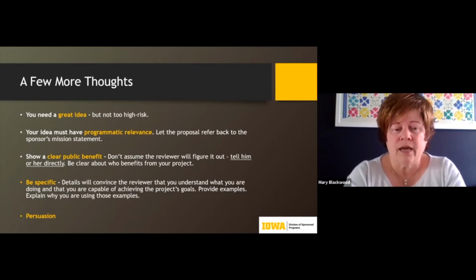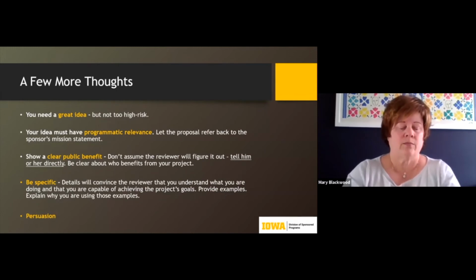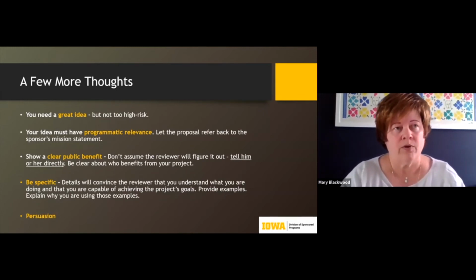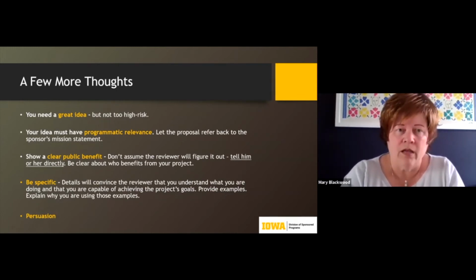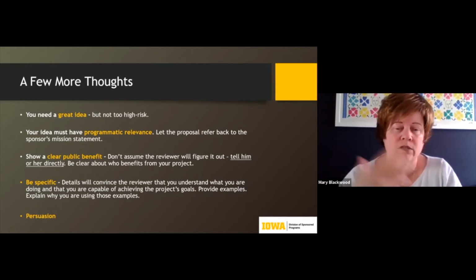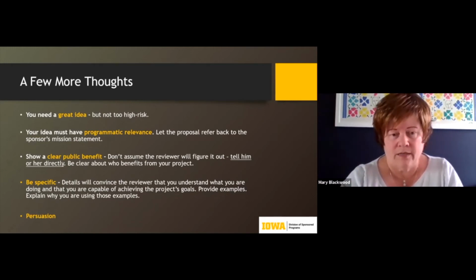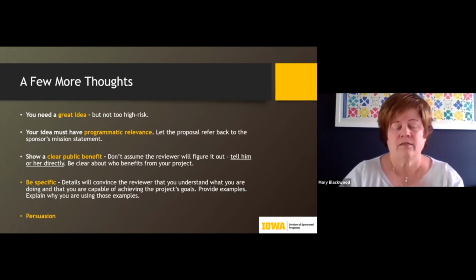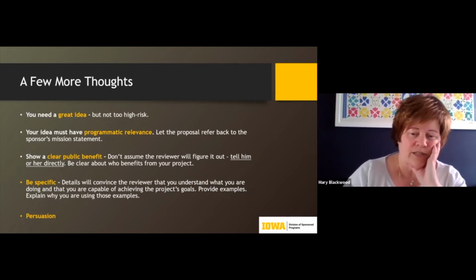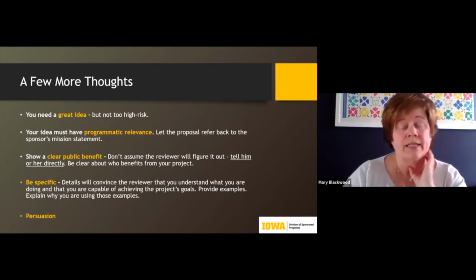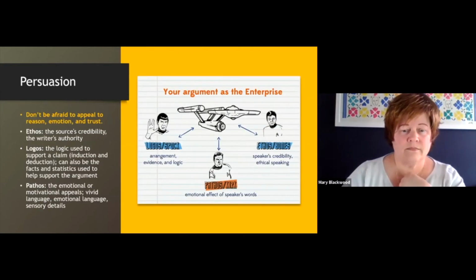Give examples, tell why you use the ones you're using. Again, don't give them a me too. Give them something new that you're doing, but also always be aware of what's in your field, what's in the literature, what's in the background performances in the past. And then the final point is persuasion. And boy, is that a trick. How do you persuade somebody? I mean, that's what a grant proposal is all about. Can you persuade somebody to give you the money?